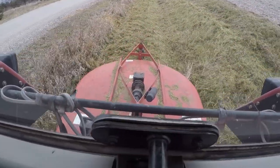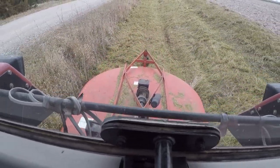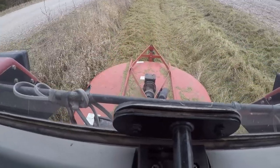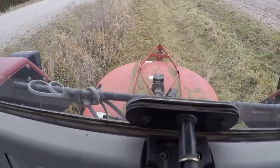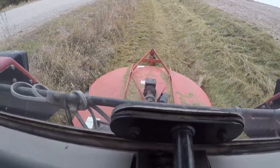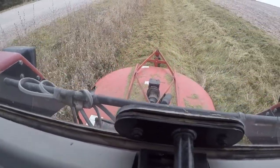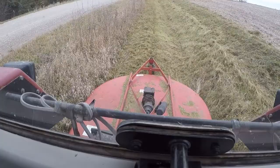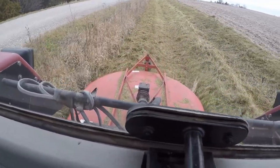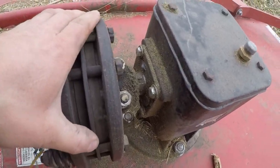One thing that I don't think I mentioned when I was explaining the gearbox repairs, those snap rings seemed like they were rounded on the edges, so I ground those down to try to get as good a grip on that machine slot as possible. So that may be part of the reason that it's working better this time also. I'm not sure. It is staying kind of noisy, or noisier than I think it should be, but maybe that's just a figment of my imagination. So it's about 12:30 and so far so good, I think.